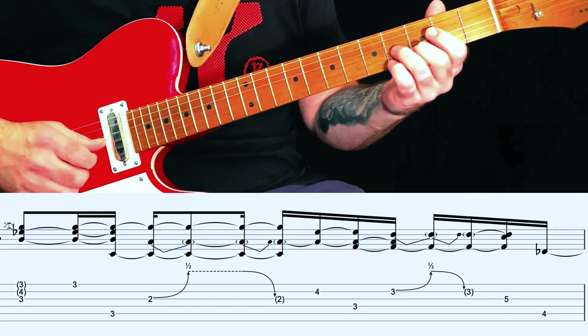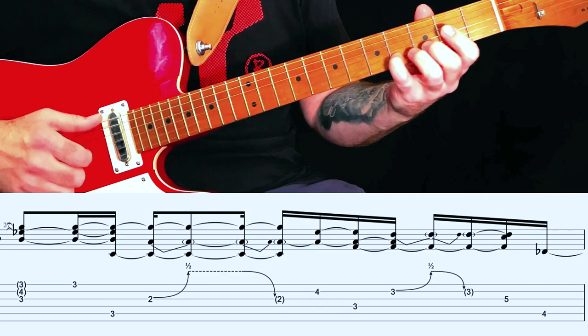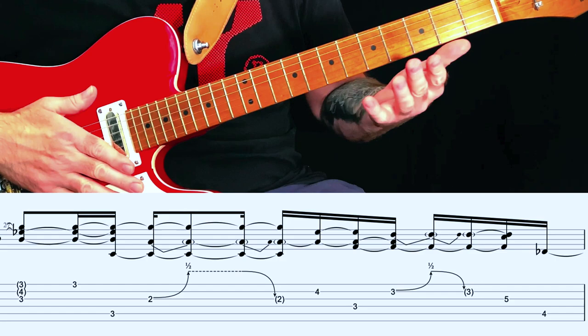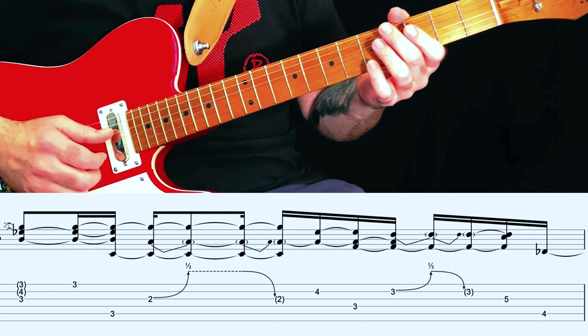It's even harder slower because you've got to bend them for longer. So fingering wise, check how Steve's doing it. I'm not exactly sure I'm doing it the right way. I'm doing what fits for me. Do it how it's comfortable for you.